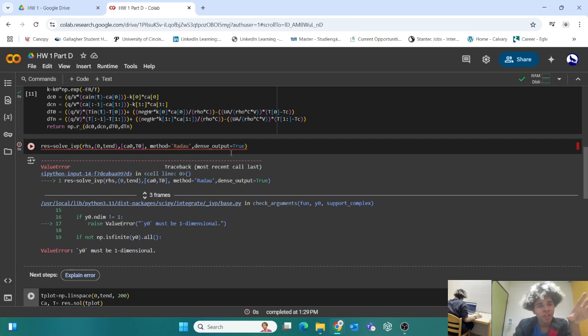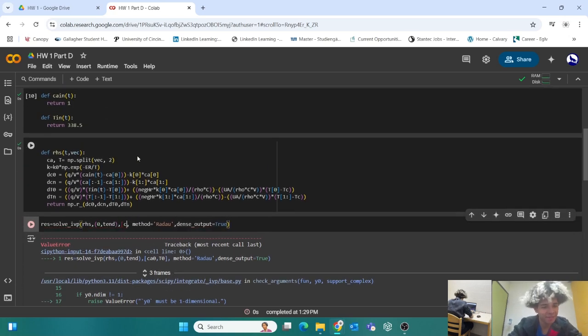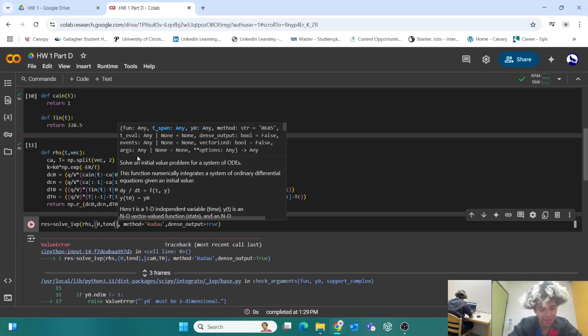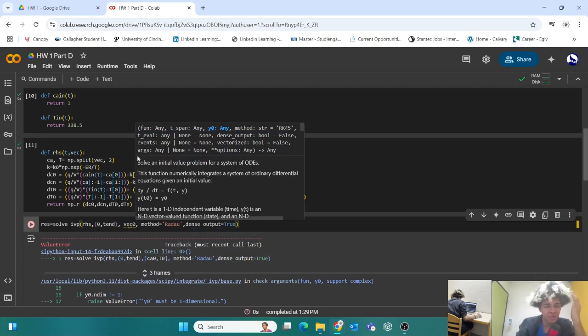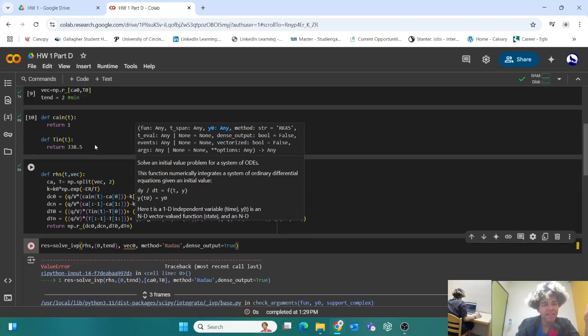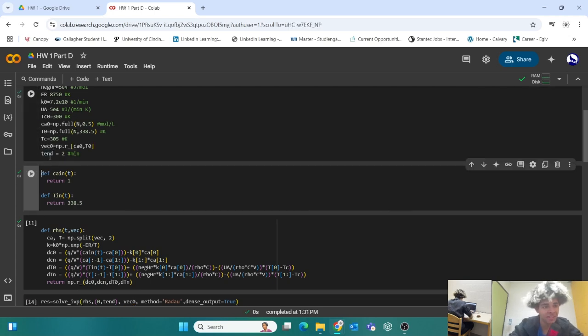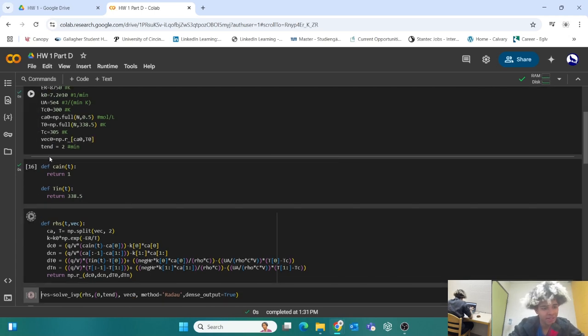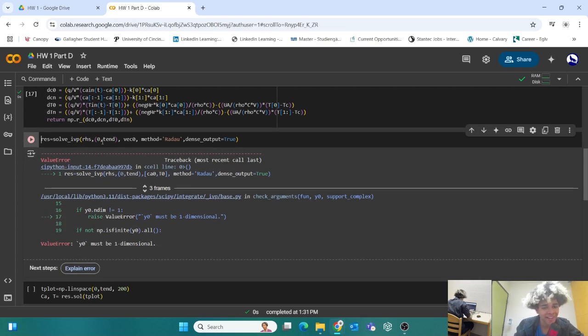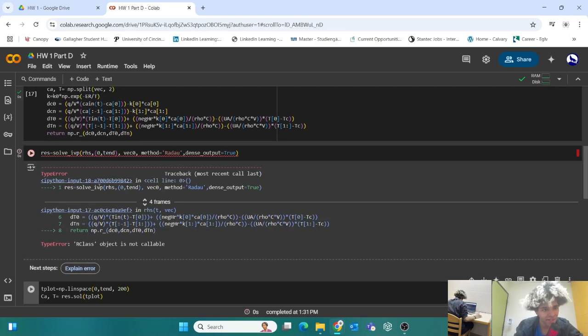Okay, so I figured out, I'm spacing out, I guess, because this is literally supposed to be the vector. I already defined the dependent variables, setting both of them to the vector. Well, in this case, let me make this vec not. So yeah, my apologies. Oh, and what's going on now? How is this not callable?